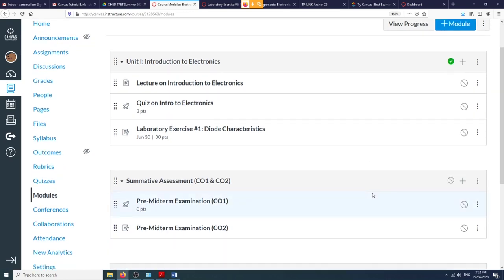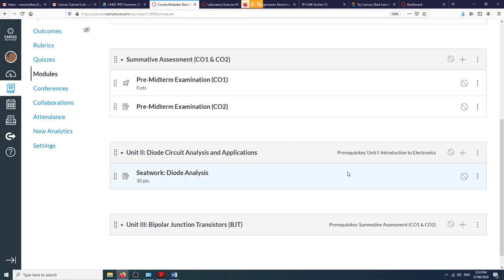Actually, sir, maka-take siya sa sunod nga activity. Kay dili man gud ni restrict ni Canvas kung palitan na siya missing, let's say wa siya ka submit. For example, na siya lab exercise kung wa niya gi-submit, then imo nang i-publish ang sunod niya nga unit, maka-take gyapon siya ato.